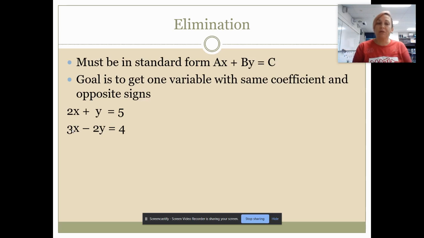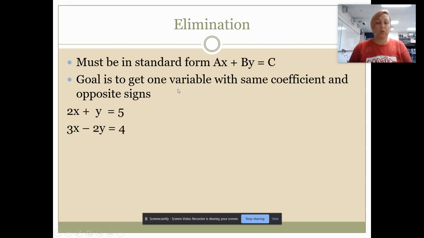All right, so if I'm going to solve this using elimination, then I need to make it so that one of my variables has the same coefficient in each equation and has opposite signs in each equation so that that variable will cancel out. I am only allowed to change an equation by doing multiplication. So I need to think of which variable can I change to be the same as the other variable using only multiplication.